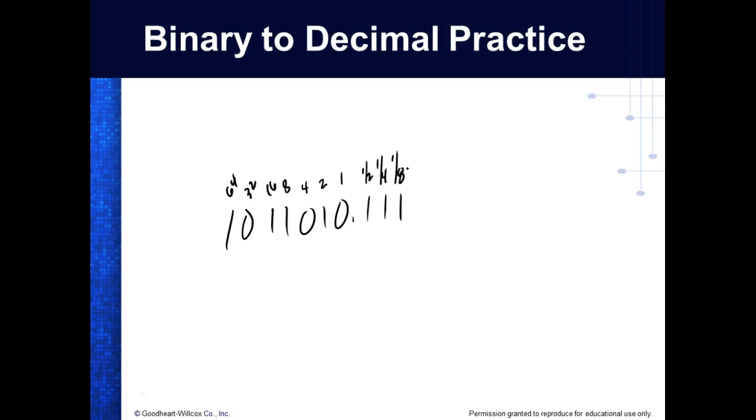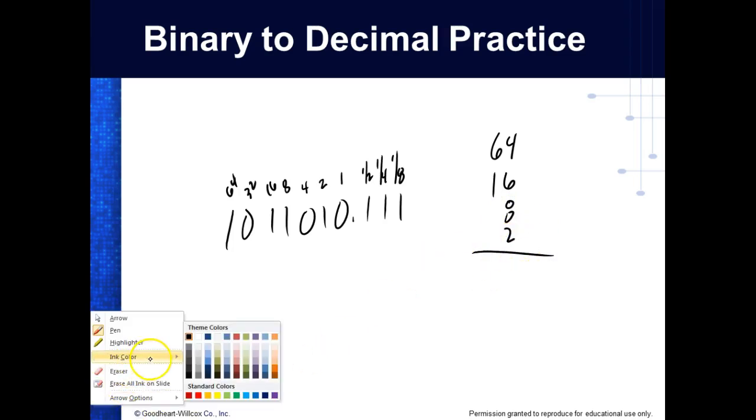So what I would do is come up here now, if I wanted to know the decimal equivalent of this number, instead of using powers of 2. This does not hold a weight of 64, it holds a weight of 2 to the 7th, right? But what we're doing is going ahead and converting it, skipping some steps and just writing the decimal equivalent. So what would this number be? It would be 64 plus, I'm going to leave off the 32. Why? Because it's a 0, right? I'm going to write down the 16, the 8, the 2.